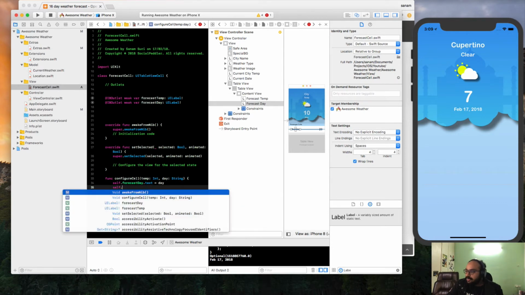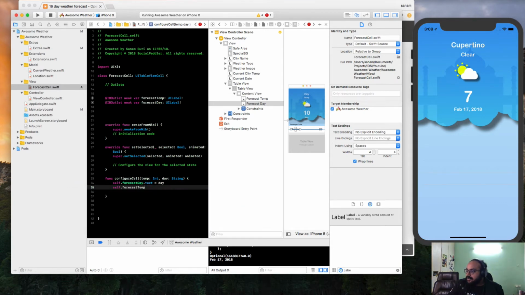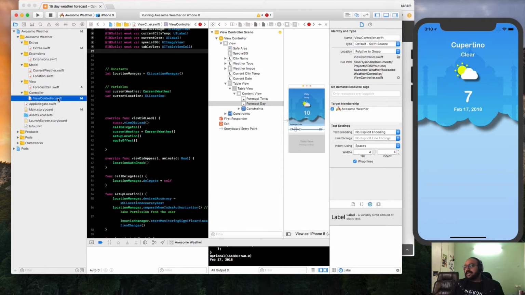And self.forecastTemp.text is equal to temp, right? We will be changing this. It's not going to go like this. We'll be using our custom class, but we'll go on to that later on. Let's first just try to do the MVP. That is, let's just try to show some data over here and let's see if our table view is working fine or not.